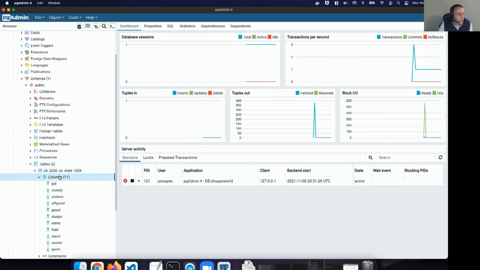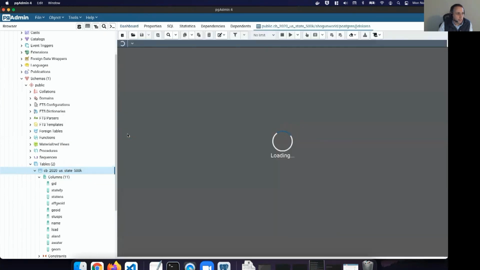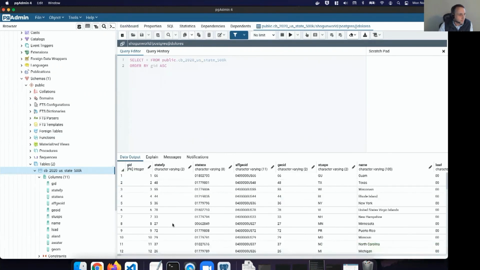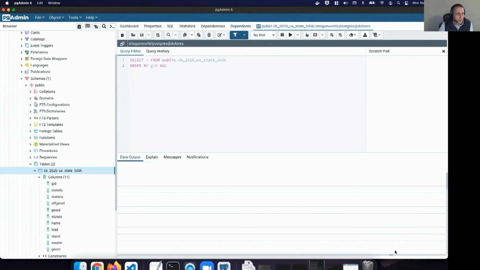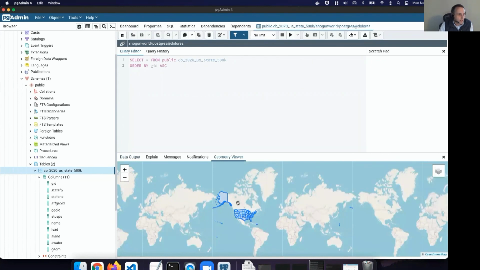So let's go ahead and query the data. I'm just going to fetch all rows here. And this could be any application that you have. It's taking a little bit to return data. And we'll pull that all the way over to our geometry viewer. The last column is a geometry type, and you just get a visual here of the US states on top of an OpenStreetMap base map.